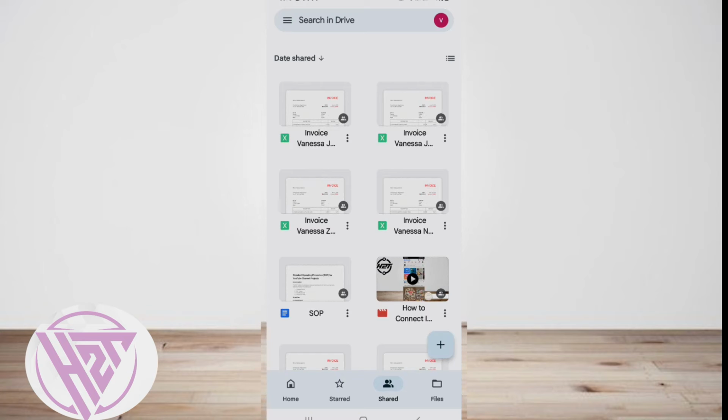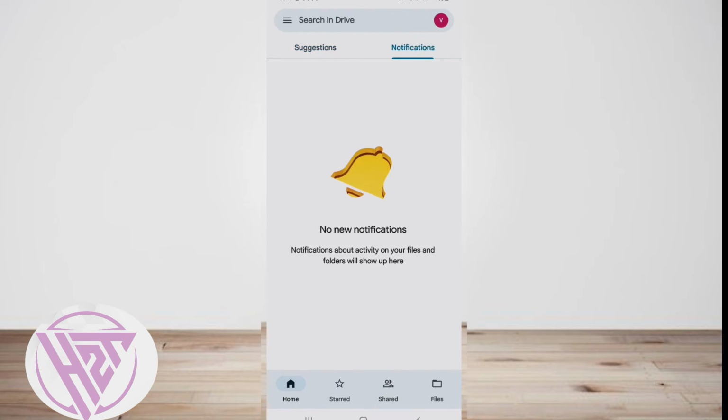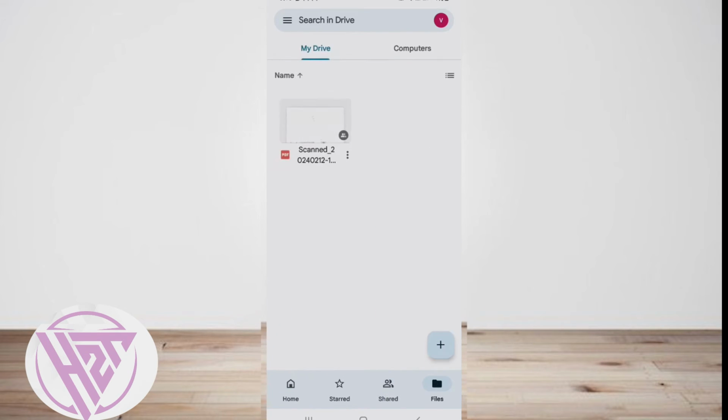Reasons to download videos from Google Drive. While Google Drive offers a convenient platform for storing and accessing videos online, there are several reasons why users might choose to download videos to their local devices. First, offline access. Second, freeing up cloud storage. Third, efficient editing and sharing. Fourth, backup and security. And fifth, organization and accessibility.